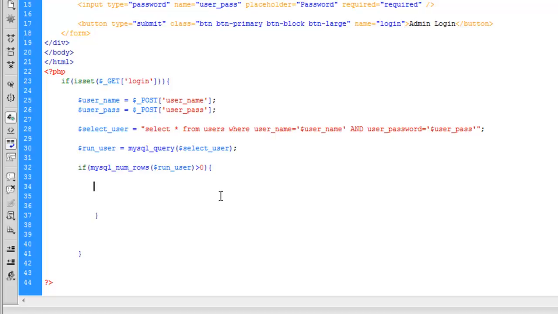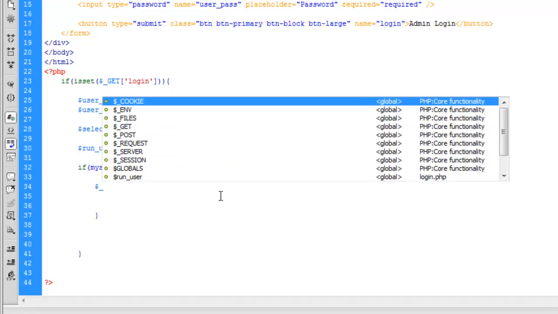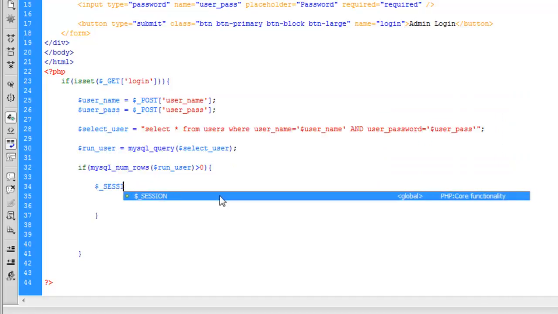So the simple thing to do is to echo. First, we can create a session over here for this user session. Oh, that is a later thing.